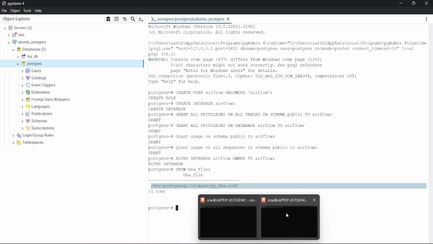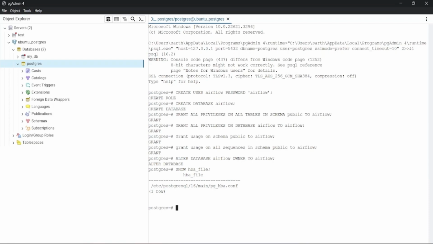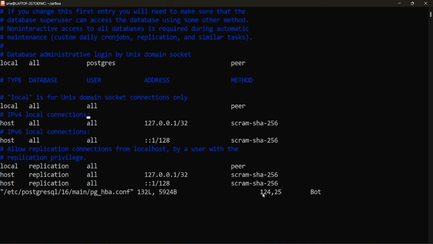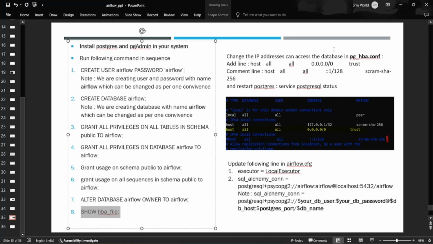So let's go back to our Ubuntu and let's paste. We will be opening with sudo privileges and provide your password. Here you can see it is accepting IPv4 connection and IPv6 connection. We need to copy paste one line and comment out the other.